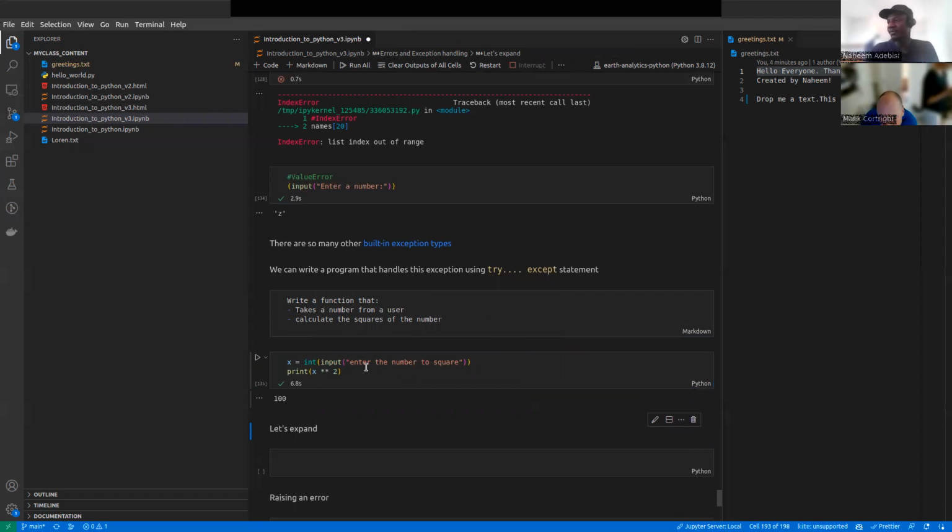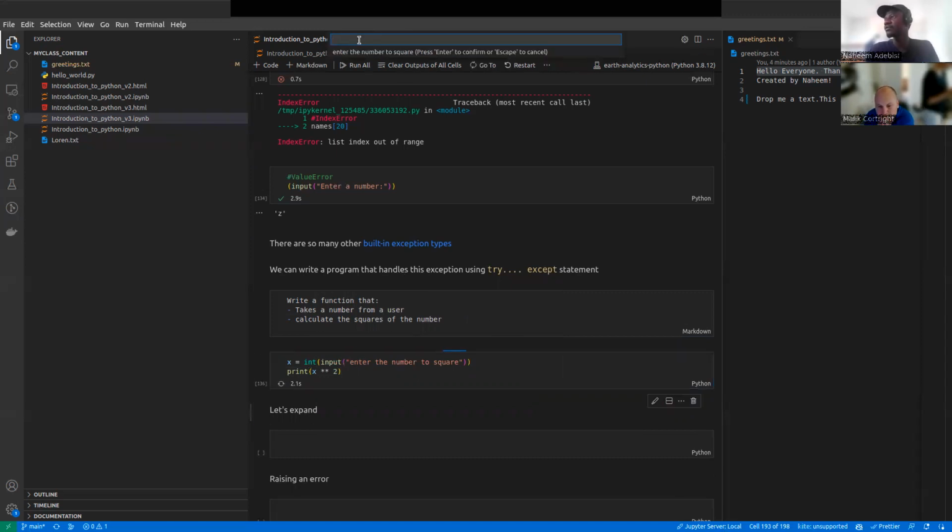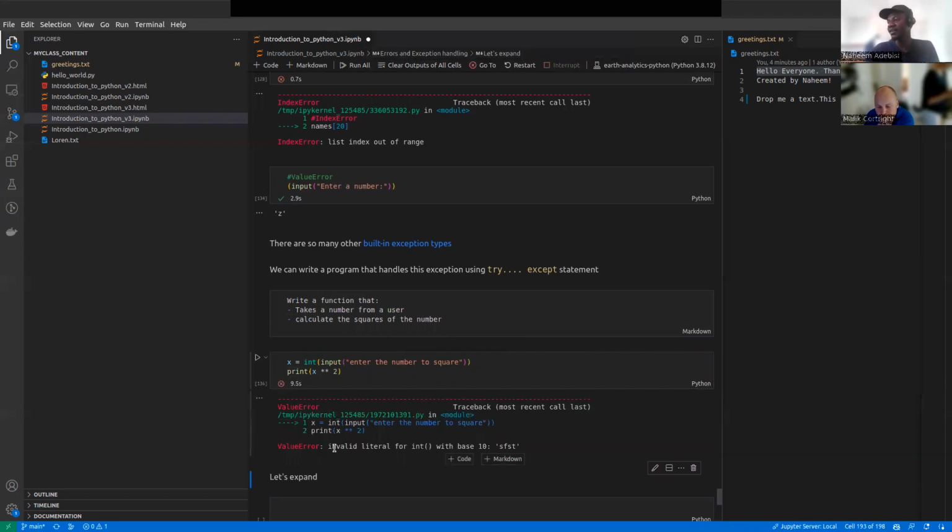Now, if somebody takes our code and puts in just any rubbish, you see, we get an error, value error, right? Now, how do we address this? I'm going to write something now that we can use, a try except statement.